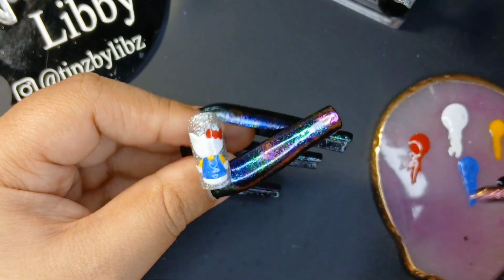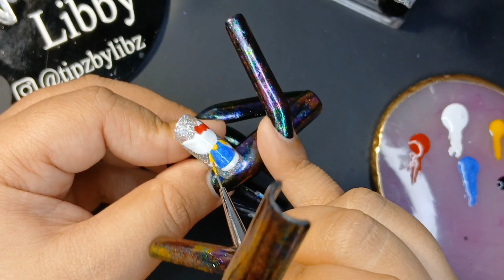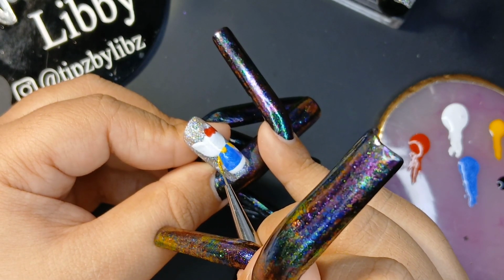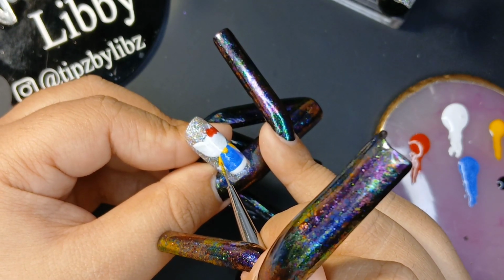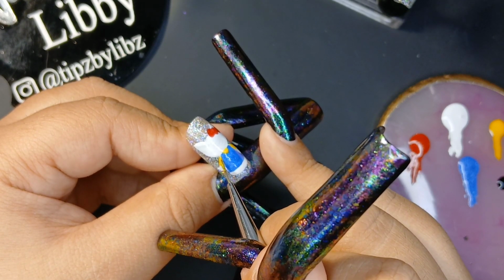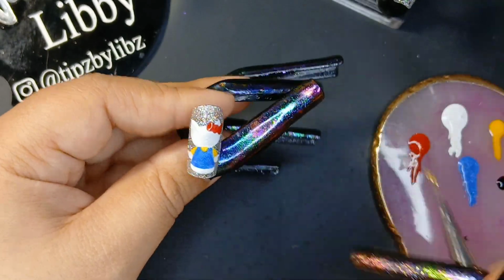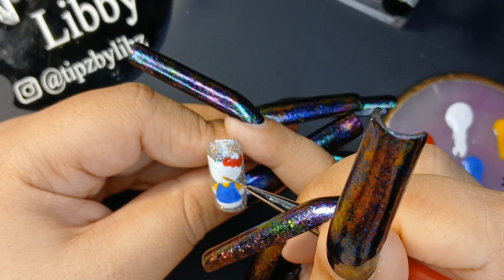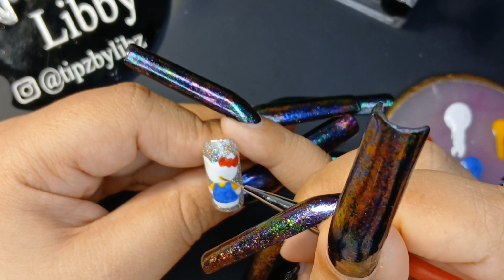Usually doing character art like this doesn't turn out very well for me, and I do have to do the outline to make sure everything looks good. So I was feeling really happy with this. I'm like, this is gonna go really well. I'm not gonna have to redo anything. Added on her little nose.